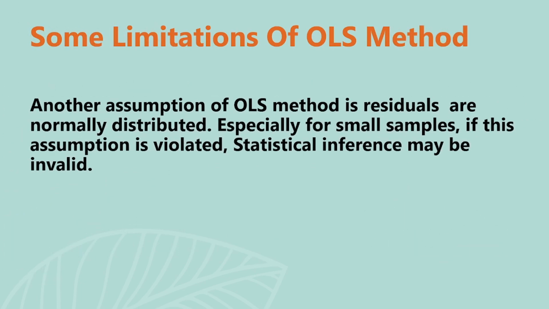Another assumption of OLS method is residuals are normally distributed. Especially for small samples, if this assumption is violated, statistical inference may be invalid. OLS always considers that residuals are normally distributed. But when residuals are not normally distributed, especially for small samples, statistical inference may be invalid, because in this case, the assumption of OLS method is violated.